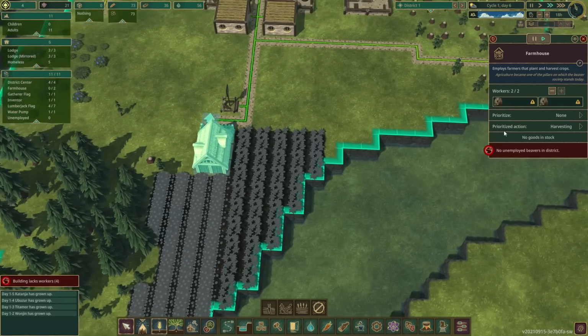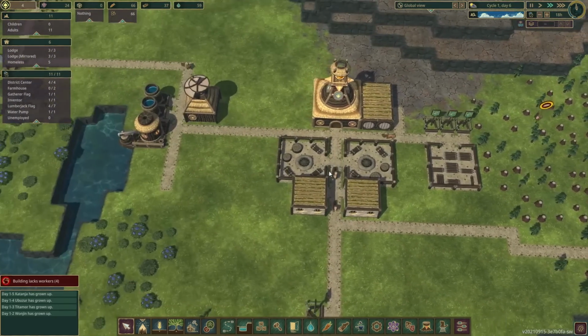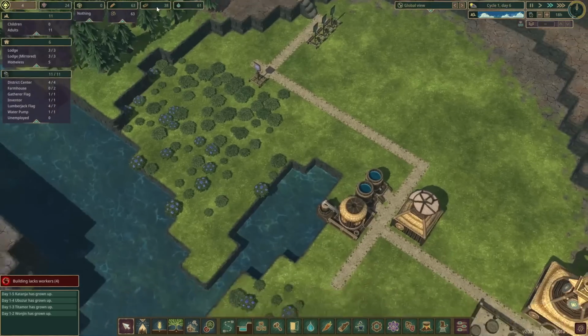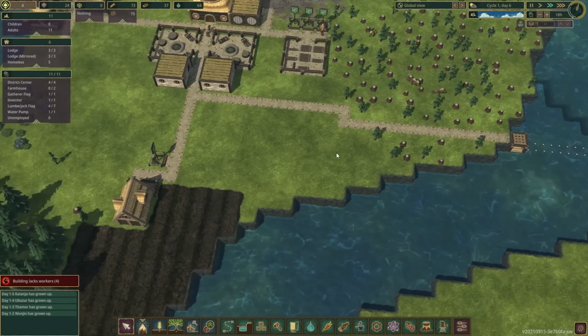Let's go ahead and have these two now start to work if we can. And I think there's a way to... I don't see a way to make this a higher priority at the moment for labor, so we'll just kind of have to disable some other labor. We're bringing in plenty of wood, but we're going to need that for the hydroelectric dam. We're just going to kind of wait a little bit for everything to finish.